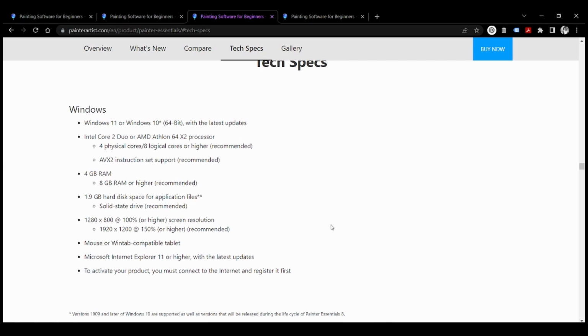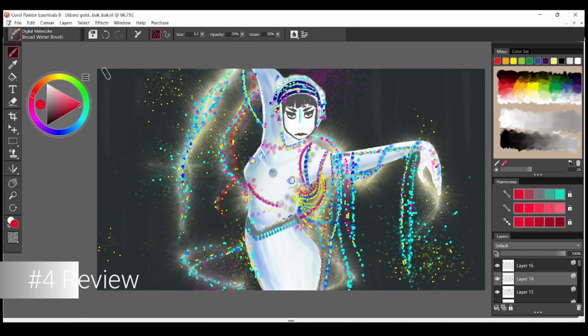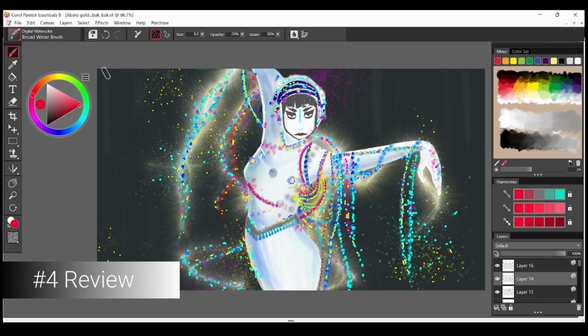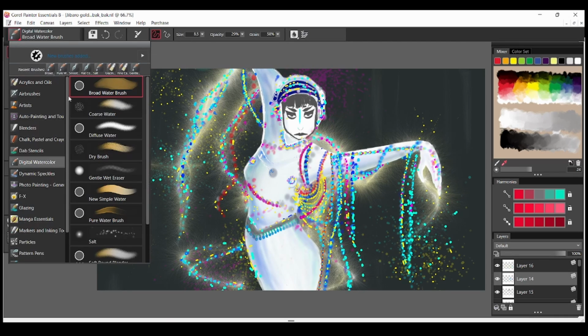So yeah, with this in mind, let's get back to the Painter tool, and I'll walk you through all this. So as mentioned, this is purely a tool to make digital art that feels like a traditional medium. So you have access to a fairly limited set of tools on the left hand side of the screen. So if you select the brush tool, you can change the brush type and just select this one, and go through the list of different mediums it provides. So we have options for acrylics, oils, watercolors, chalks, all these things.